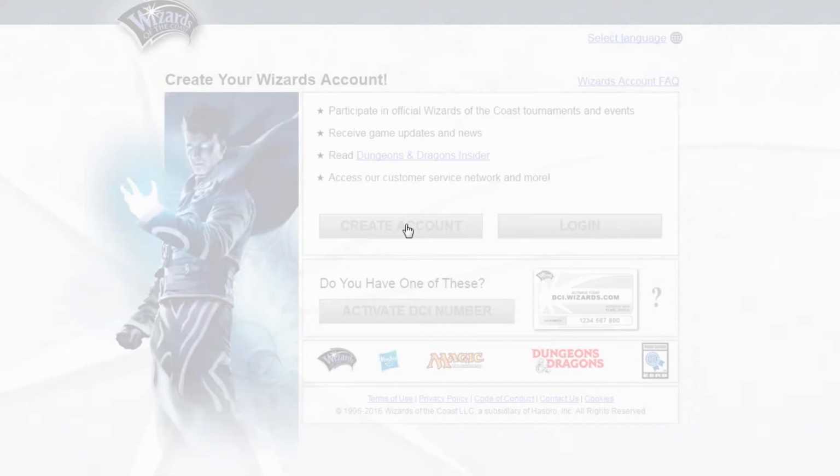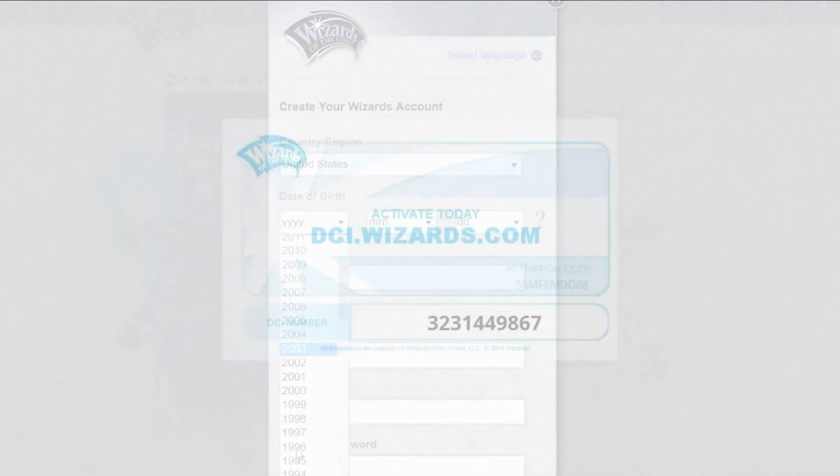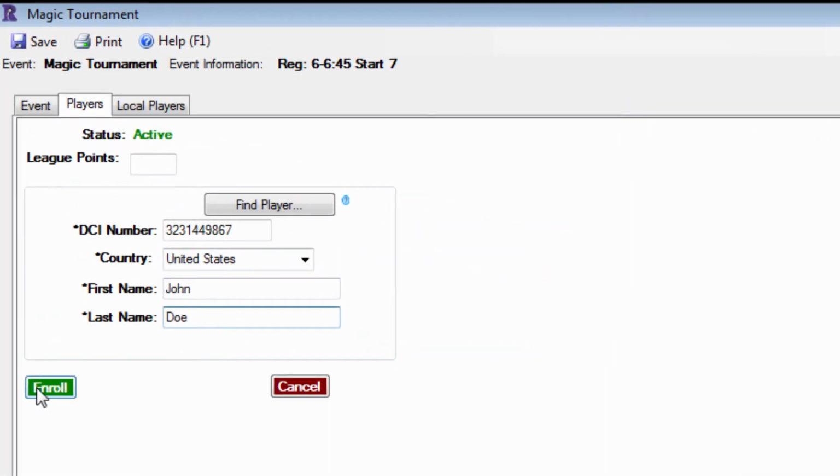Note that when you enroll a player this way, there's a 10 to 15 minute delay before the player shows up in WER. As a last resort, you can issue them a generic DCI card. Enter the temporary number for the card into WER, plug in their name, and click Enroll.